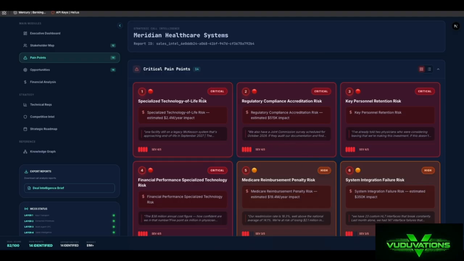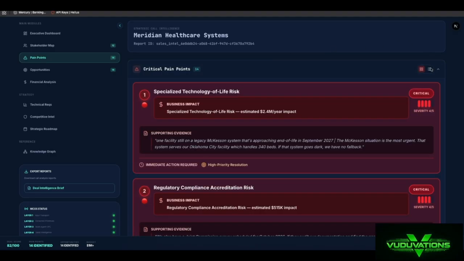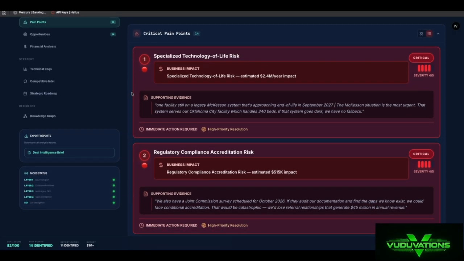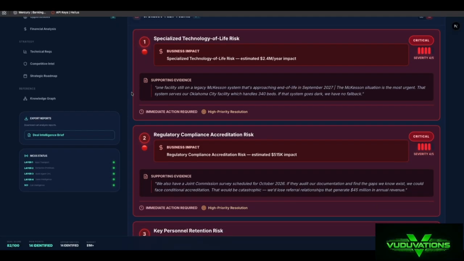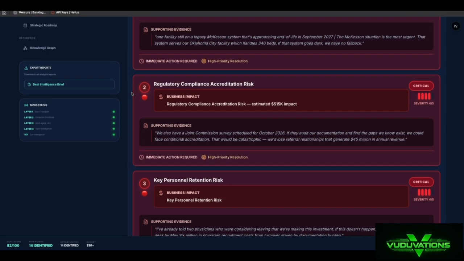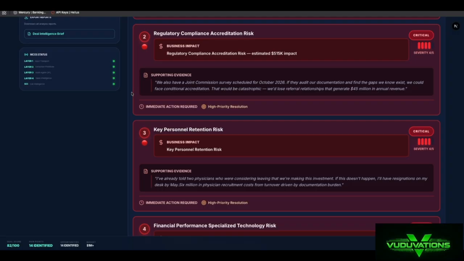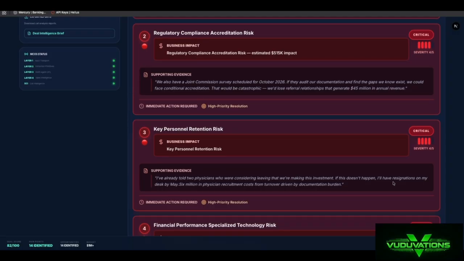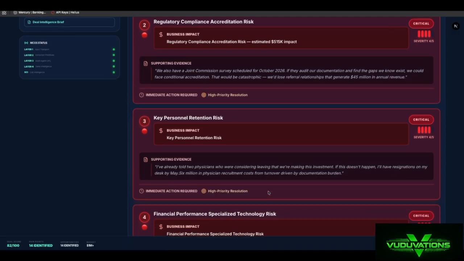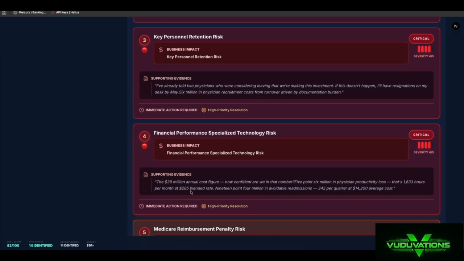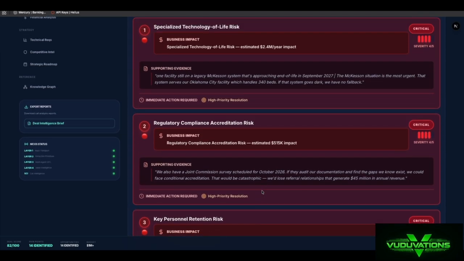Each pain point includes a business impact statement and a verbatim quote from the call as verified proof, like, "We're losing $3.2 million a year in empty miles." Because the system uses deterministic extraction, this is 100% ground truth, not an AI hallucination. It's literally like a doctor diagnosing a patient using the exact symptoms they just described. There's no guessing, just verified pain.